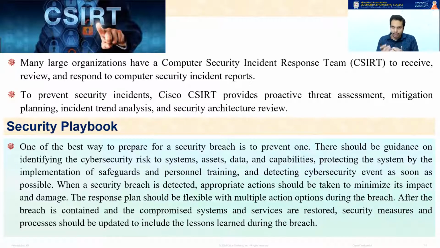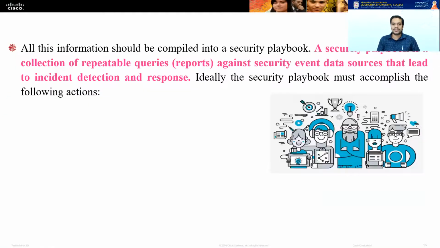What are the steps that need to be taken to learn from that attack, to counter that attack, and to make sure that this attack does not happen again in the near future? All that information is collected and put into a step-wise format that comes as a security playbook. As I told you, this security playbook is a collection of repeatable queries and reports against security event data sources that lead to incident detection and response.